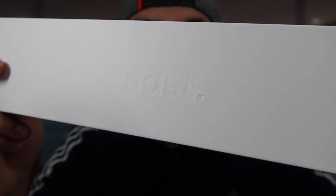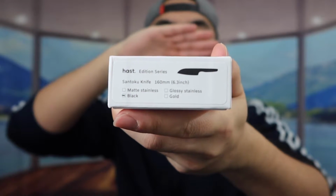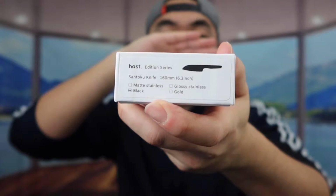But I'm just gonna take out the wrapper here first to show you guys what the product looks like. Alright, so remove the wrapper here, you can see the brand logo right there. And on the side right here, they tell you what kind of knife we got. So we got the 6-inch Santoku knife, in titanium black.